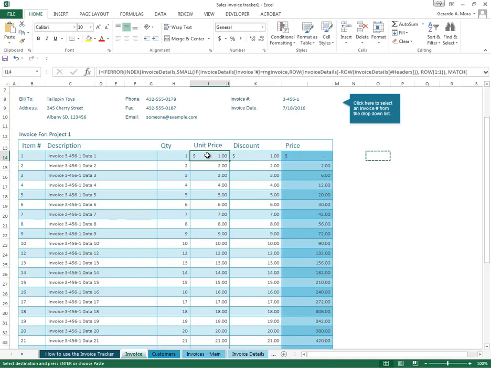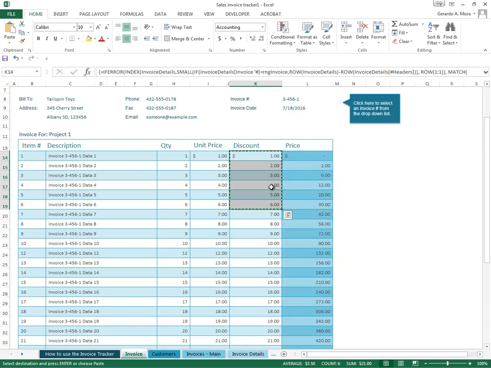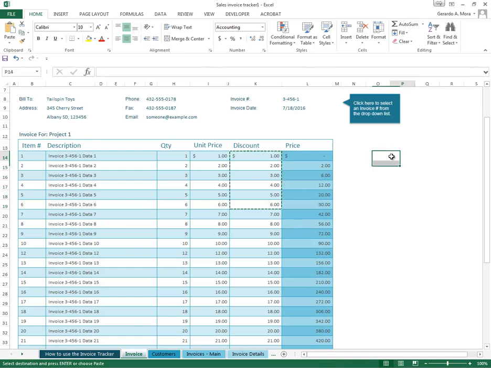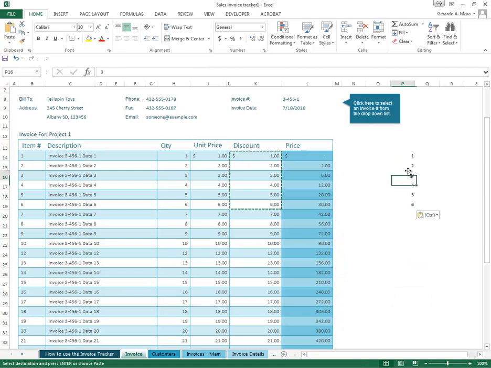Values. Values will just place the value content of the original cell with no formats. We copy this. We're not supposed to get the zeros. We're not supposed to get the dollar sign. We only paste numbers. See? Also, we are not pasting formulas. See that we have formulas here? Not anymore. We just want the values. There you go. That is paste special values.